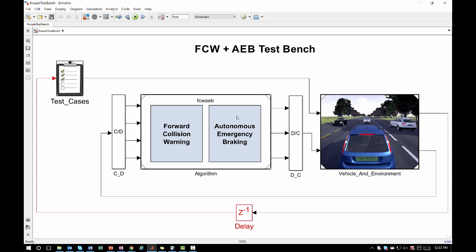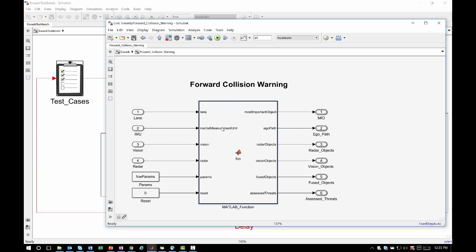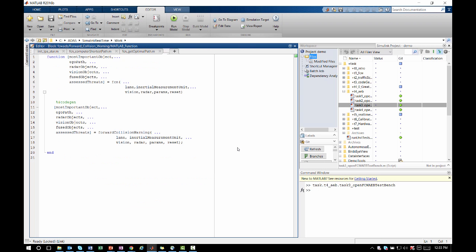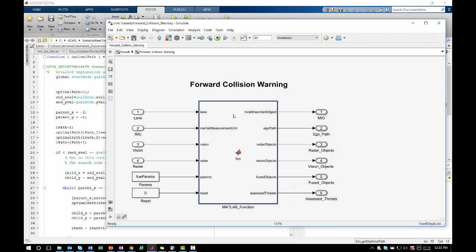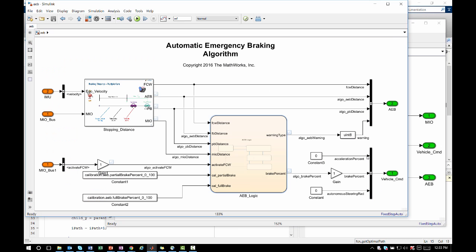If we look inside the algorithm, we can see the forward collision warning algorithm here. This was developed in MATLAB, and I'm bringing that into Simulink with the help of a MATLAB function block. The second piece is the autonomous emergency braking logic, also called the AEB logic.